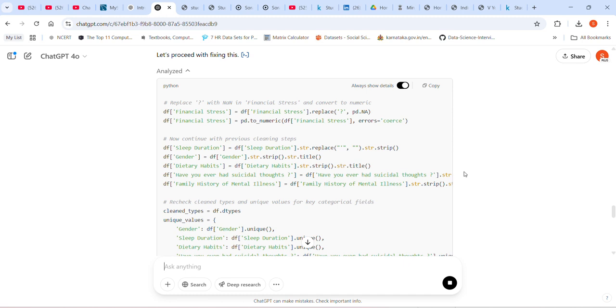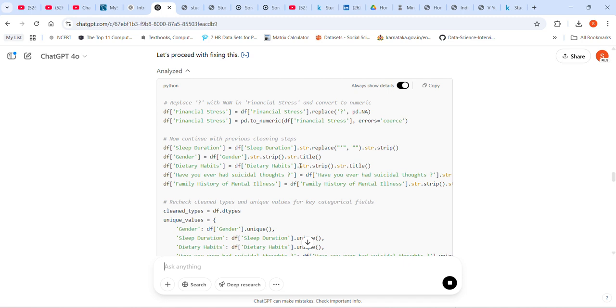So my suggestion to you is that always have fundamentals. Otherwise, this code, whatever code it is generating, is going to be like some foreign language to us. Okay, the fundamentals at least. What are the libraries available? What are the libraries that are used to perform data analytics using Python? What are the libraries or packages that are required to perform machine learning operations on any data? We need to have a basic understanding so that we can use this particular AI to the next level.